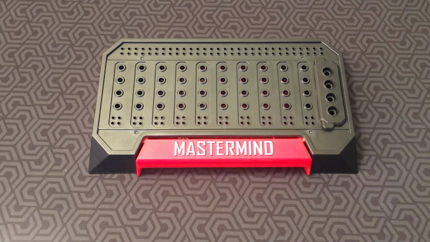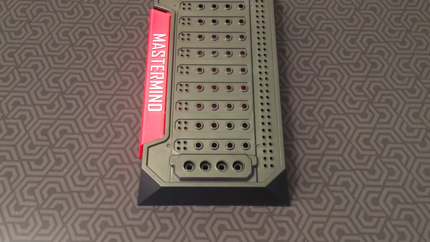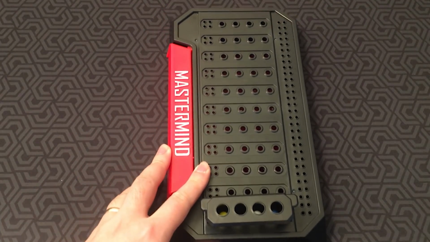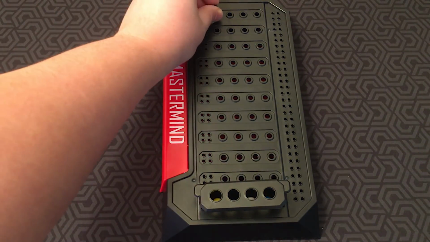So in Mastermind, the object of the game is to solve your opponent's code in fewer turns than it takes your opponent to solve your code. You decide how many games you're going to play and decide which player will be the code maker and which will be the code breaker. The code maker will decide a code, secretly, of course. Then you lift this shield up so that the other player cannot see. The code breaker will then place 4 pegs in the first set of holes.